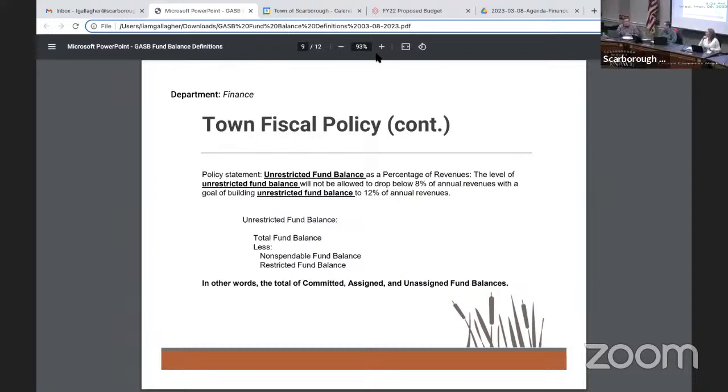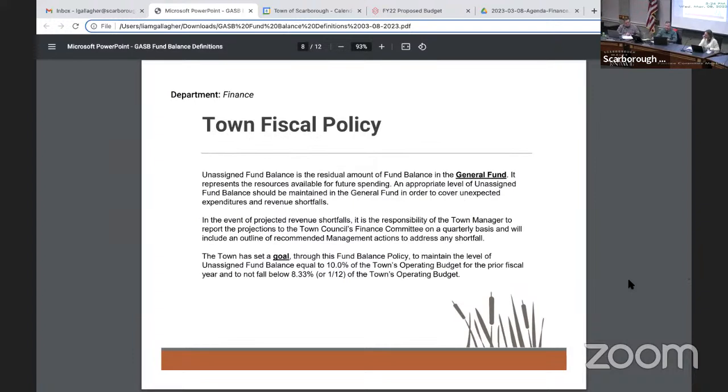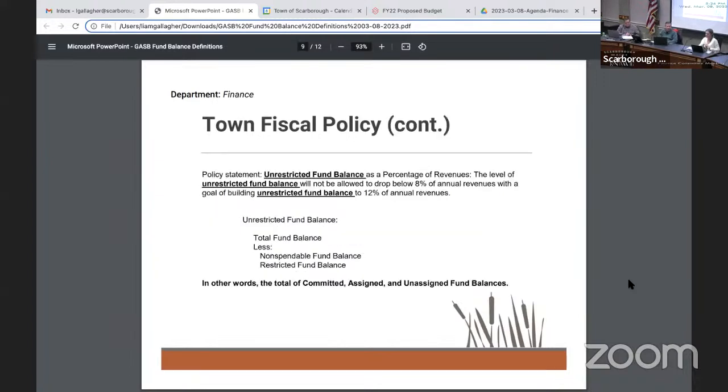Well, if they measure different things, you could have targets for both, right? You don't have to do one or the other. We do. So the way I interpret this is that the unassigned fund balance is a constraint on how much assignment authority Tom has. As long as the unassigned is over 8%, then he can keep assigning. When it's under, that's where you have to stop or make adjustments.